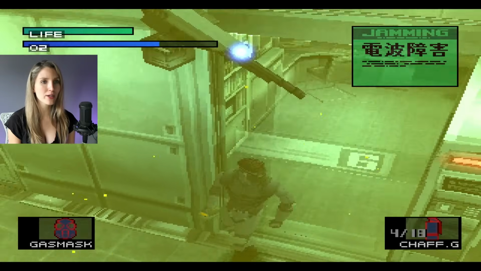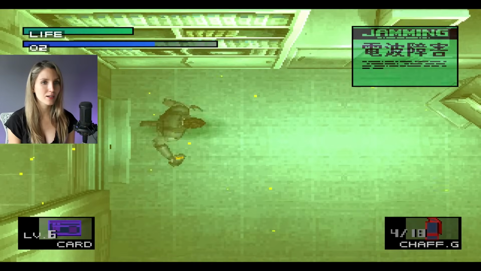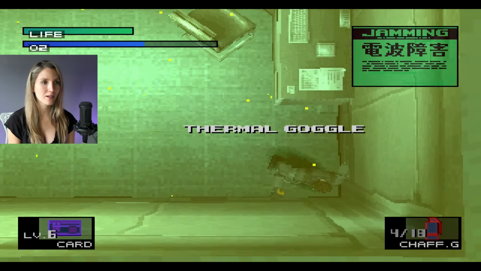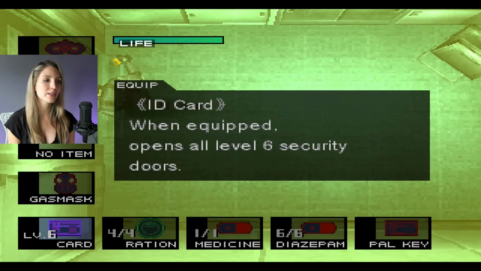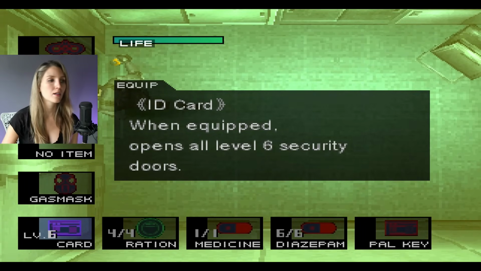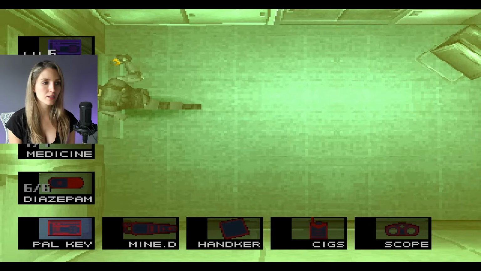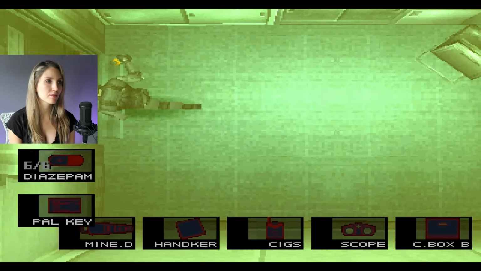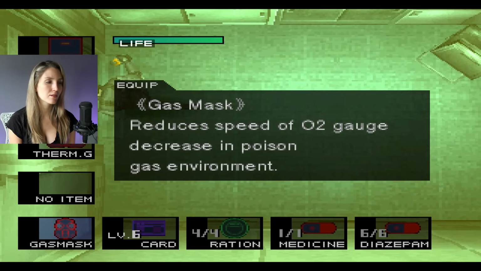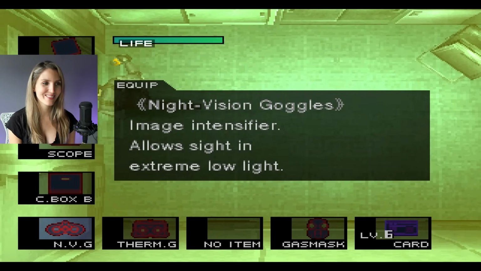Get in the room. Oh wait, this is a level 6 room. This one. Oh, thermal goggles. I wonder what that's good for. Let's check. Thermal goggles. Thermal imaging system for night vision use. Wait, but I have night vision goggles. Okay.